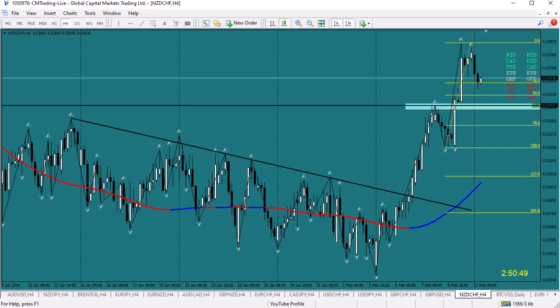So let's get back to the New Zealand Swiss then. The New Zealand Swiss, very nice level, very nice strong run. I've been watching this for quite a while now, sitting a bit on the sideline, which is not nice. But if I use this last swing from this low to that high, and I then look at the Fibonacci 61% retracement, right at that preceding high there, nice structure coming in there, nice resistance that could become support.